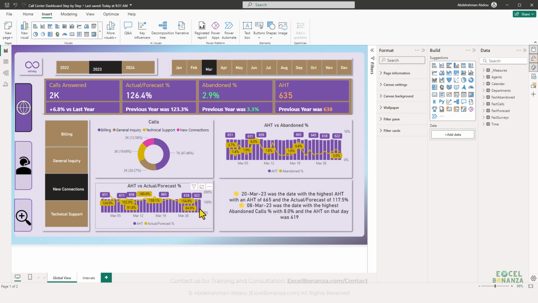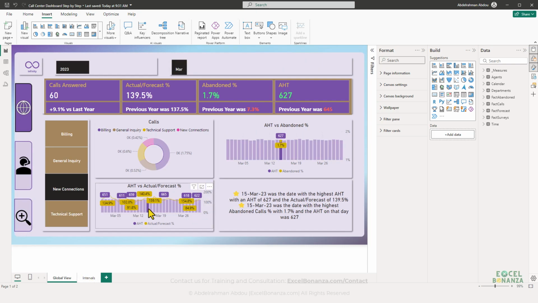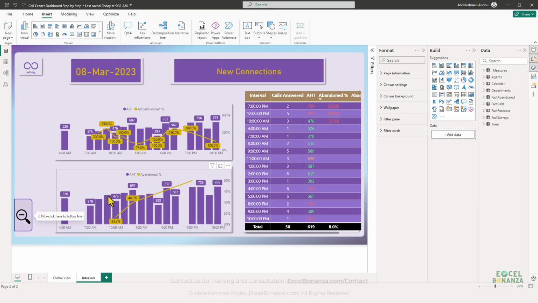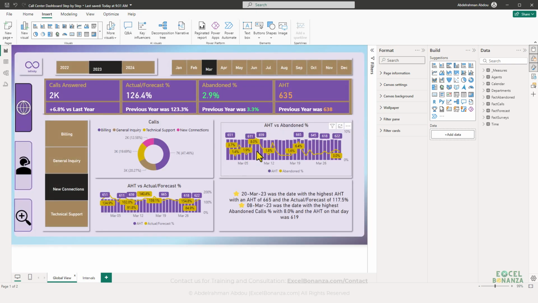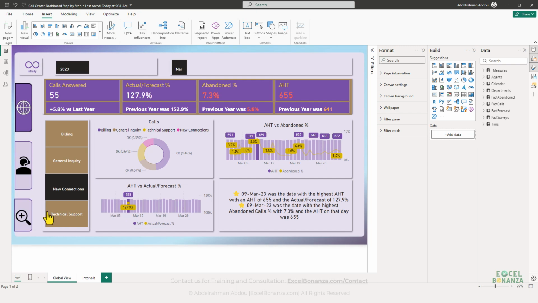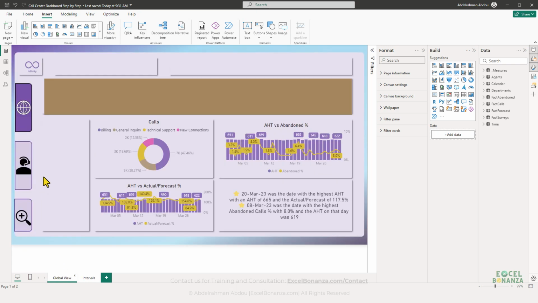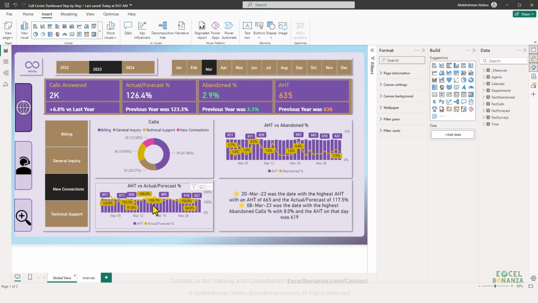And then if you select a date here, make sure to select any date through this chart or this chart, and then click here. This will drill down to that particular day. For example, the date selected here is the 9th of March. Click here, and you'll see the date here is the 9th of March, right? And you will also see the same departments that we have selected. I explained that at the beginning of the video as well.